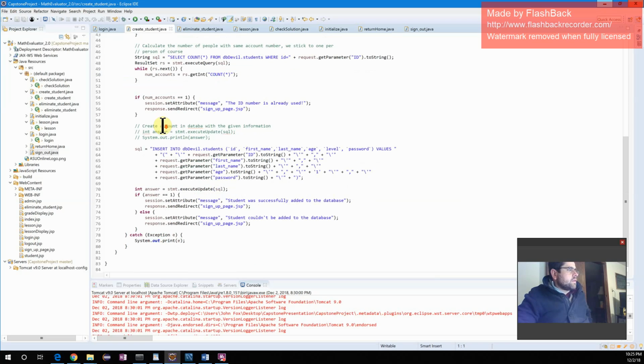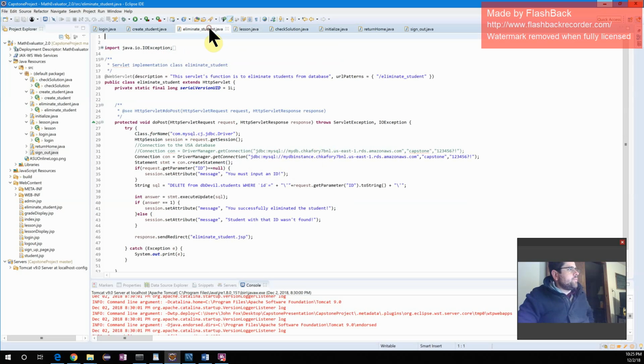The statement as this one here. Oh no, I just did another one, right? So I did it, then it says it still wants to add to the database. In this case, you get an answer 1 or not a 1. So if it's a 1, student was successfully added, and it redirects with the message. If it's not, boom, and that's how that one was. And this is else, right?